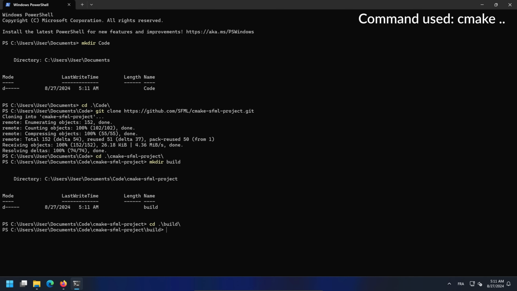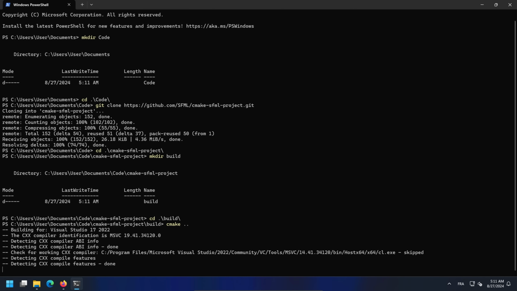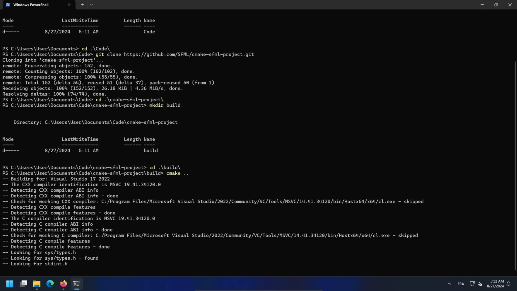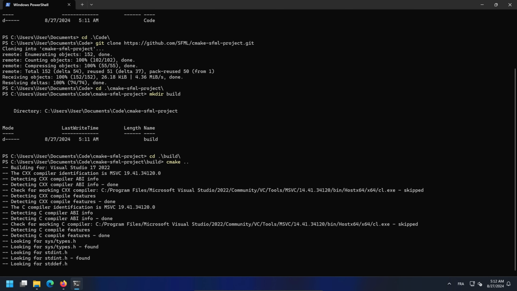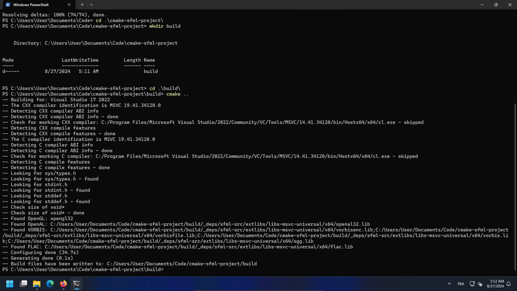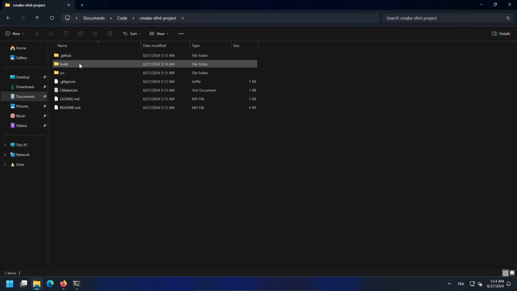These files will be generated when executing this command that will tell CMake to configure the project using the CMakeLists text file present in the parent directory. CMake can generate projects for a wide range of toolchains, but will use Visual Studio on Windows by default. Executing this command may take a little time, as it will locally install the SFML so that it can be used for the project. In this case, locally means that the installation will only be effective for this project.